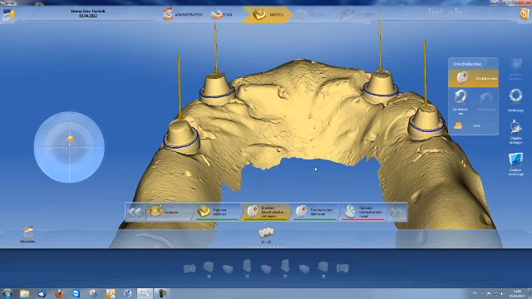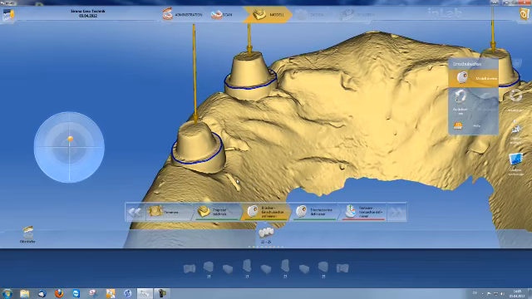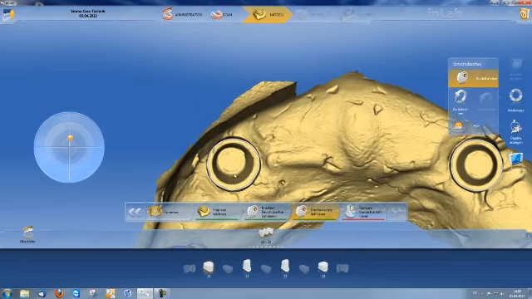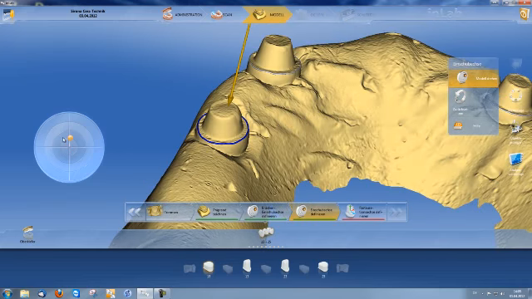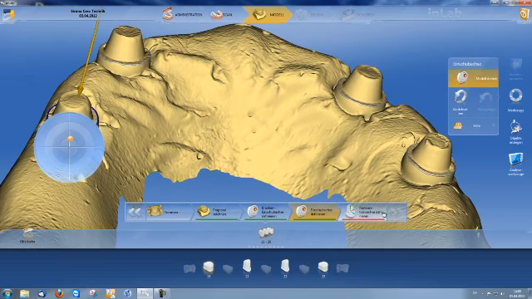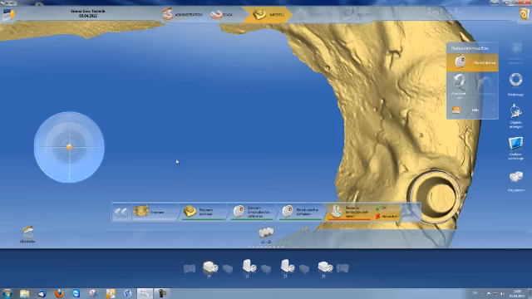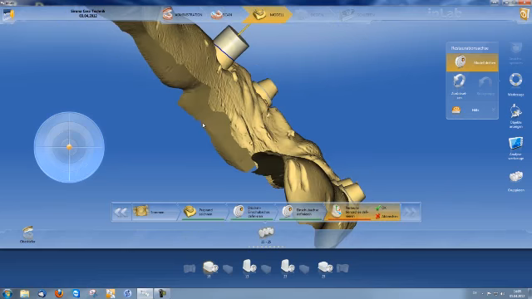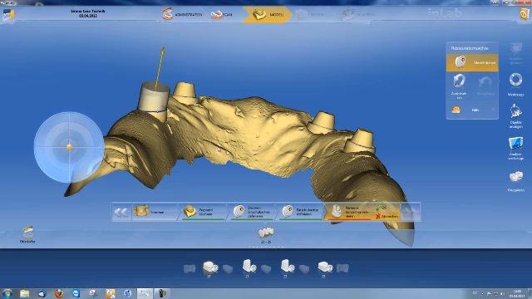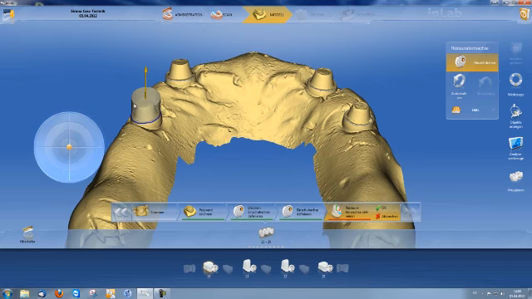If there are undercuts in the individual restorations, I could determine the restoration axis for each separate restoration via the insertion axis. For this, I confirm with OK, and then specify the restoration axis for my telescopic angle. Of course, it does not make sense to do this for an individual restoration.